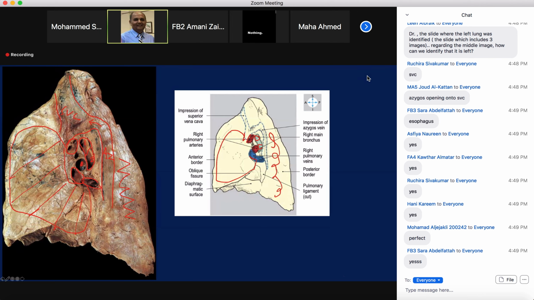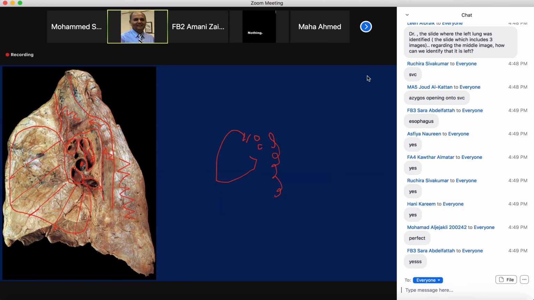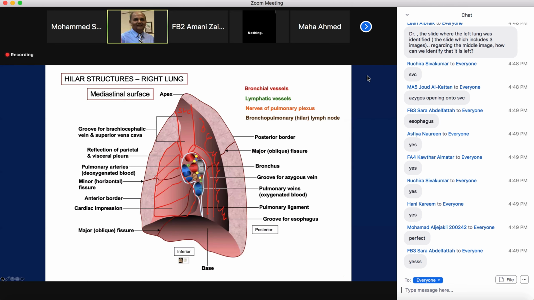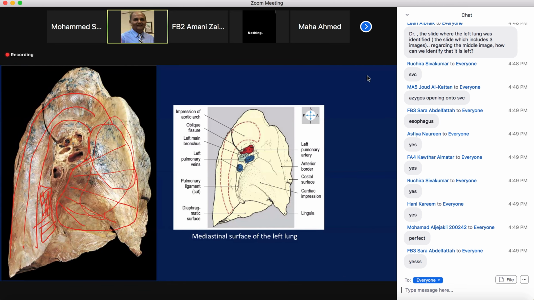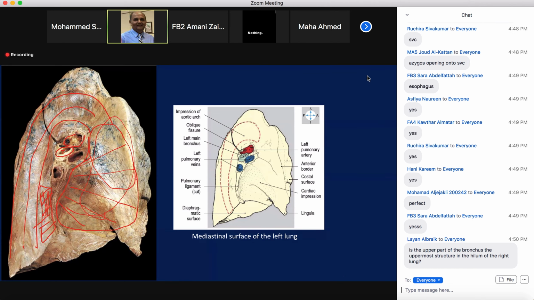So let's do the same on the left lung. Left lung, just see where the things are. This is my pulmonary vein. And because my left bronchus is long and narrow, it enters and then divides. And thus in front I have the pulmonary artery, and below I have the bronchus, and above I have veins. Guys, they are different because of the oxygenated and deoxygenated blood.